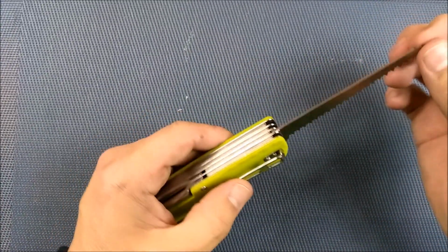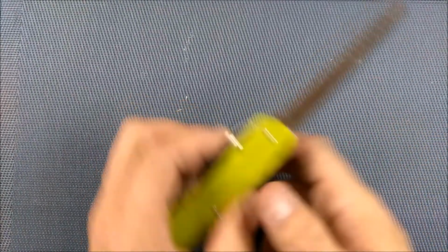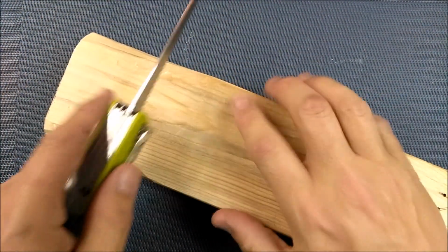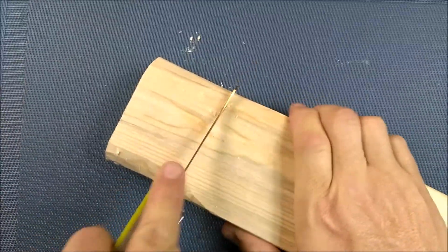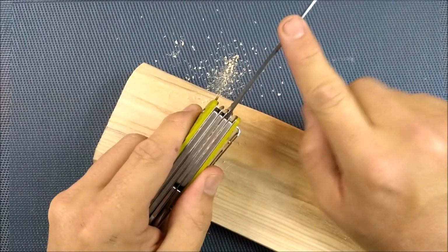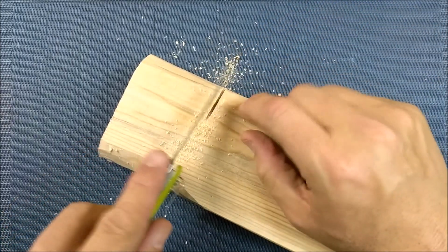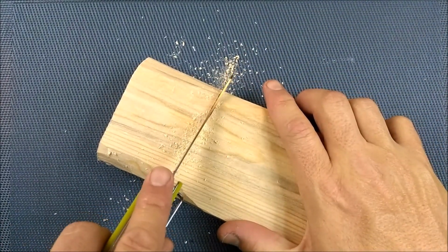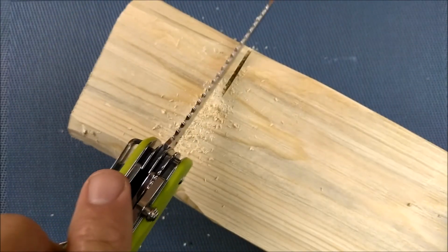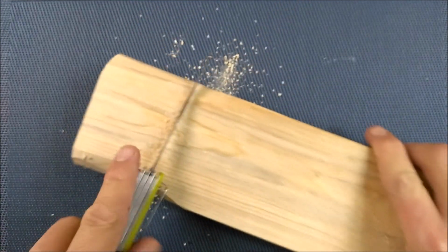And the next tool down here is the saw. And this saw blade is designed very well. It's thinner at the spine than it is at the teeth. The reason for that is when you're cutting through something, the back of your saw is not going to get jammed in because this kerf is wider than the spine of the blade. So if I put that in there, you can see that I can wiggle because the spine's got lots of room in there. Lots of room because the spine is thinner than the hole that gets made.